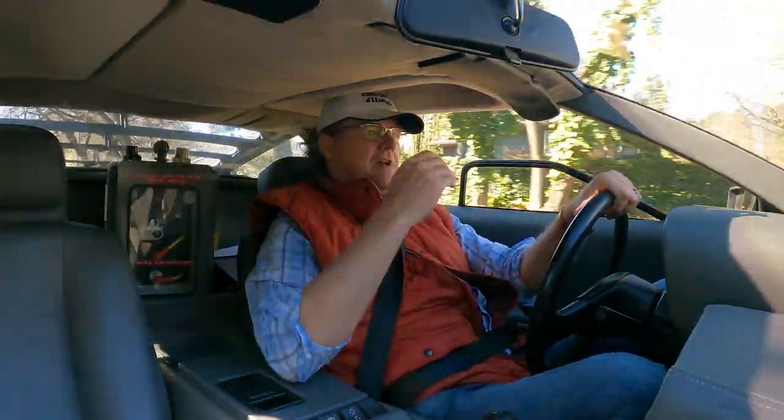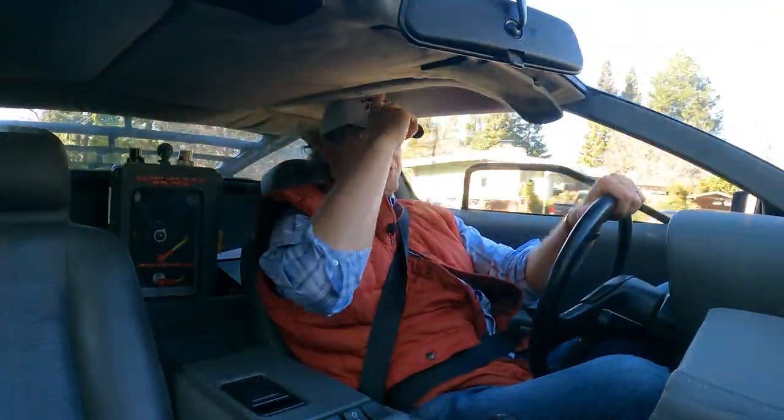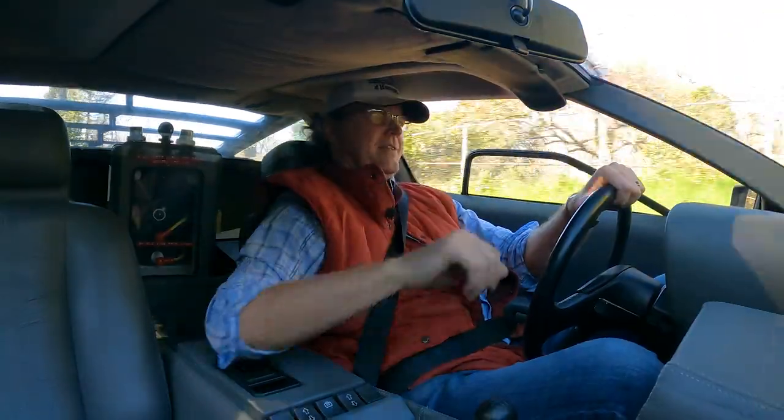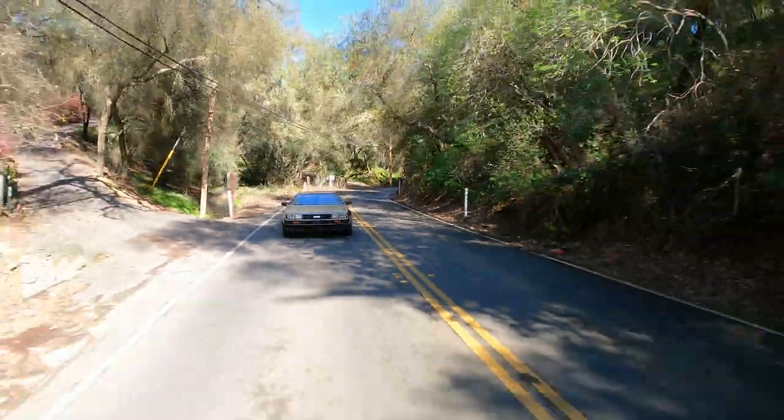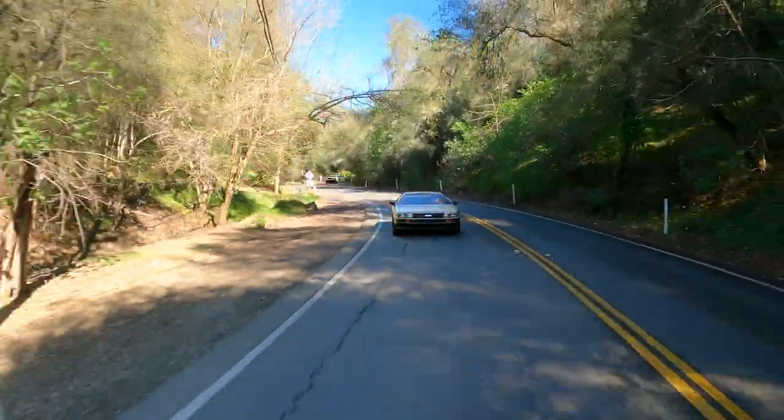It's not too comfortable. It's cramped. I mean, granted, I'm huge. I'm 6'7" and 200 pounds. But if you're over about 6'1", you're going to have a hard time fitting in here. The only reason I do is it's got this kind of gurney dent here in the roof. One thing it's not is the sports car DeLorean set out to design. Can you drive it quickly on a twisty road?